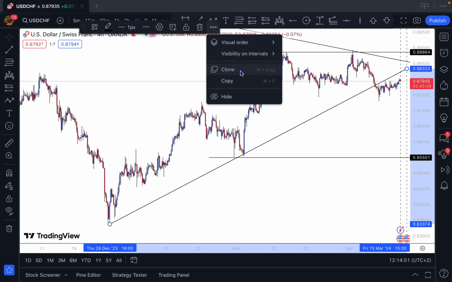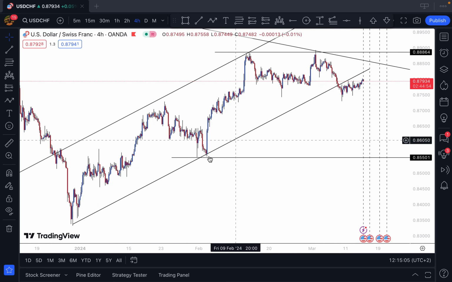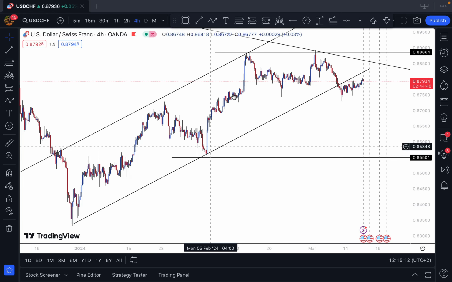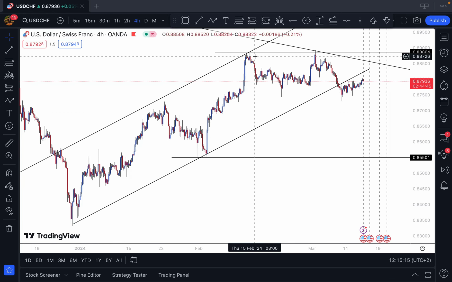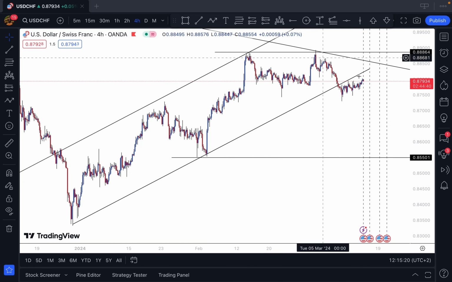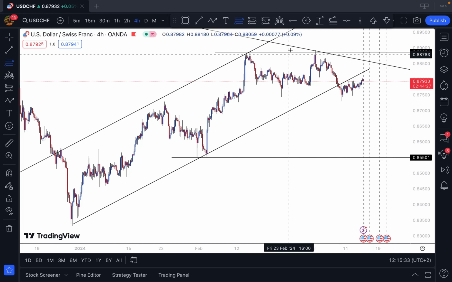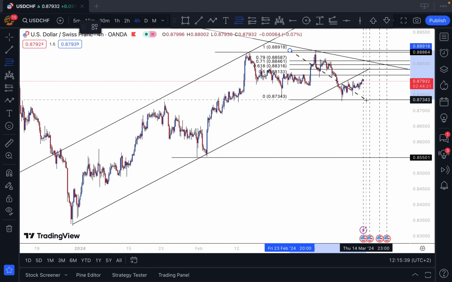Let me clone this. We can say that we have been impulsing to the upside, correcting towards the downside until we started correcting towards the upside, showing a loss of momentum on the buy side, as we are just ranging in this kind of manner at this time. We broke out of the trend. As we broke out of the trend, we are just consolidating towards the upside, and a consolidation to whichever direction it goes simply means it is a loss of momentum in that side. But let us not speak much and take our fib from where this impulse started to where it ended in order for us to see where price has higher chances of turning.